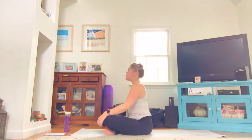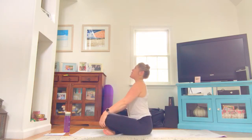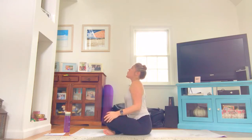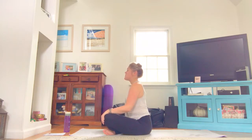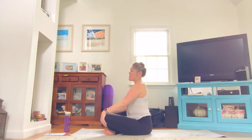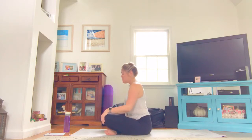Now take a deep breath in all the way down to your belly. Feel up, up, up. Open your mouth and sigh out. Do that again. Deep breath in. Fill everything up. Open your mouth. Let it go. Now inhale through your nose. And exhale through your nose. Engage your Ujjayi breath. Make it audible. Constrict the back of your throat.